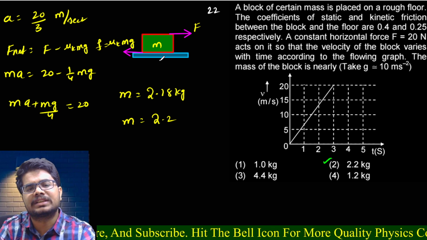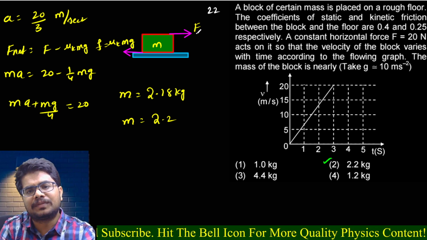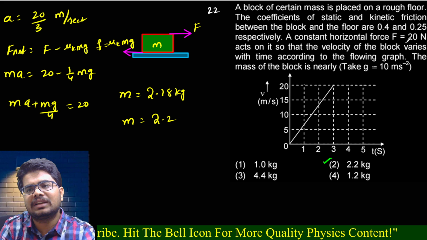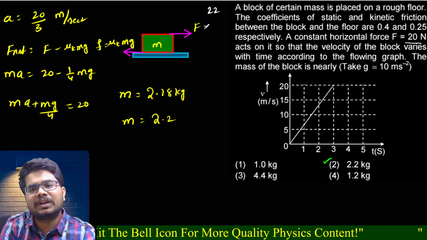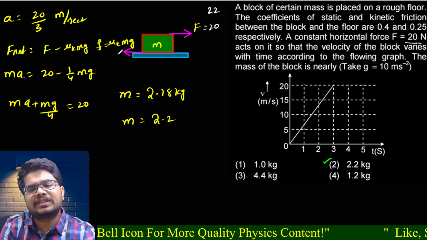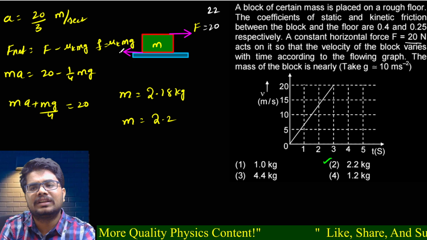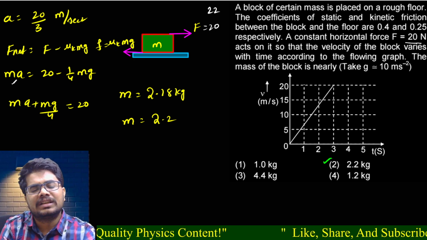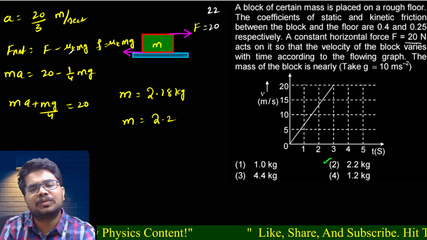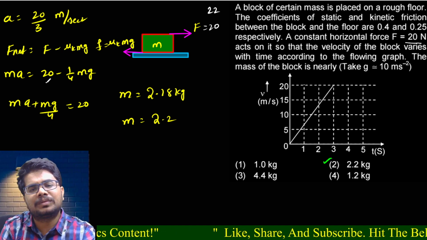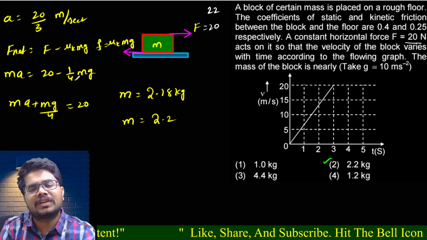Okay, check the condition carefully. In this direction I'm applying force. How much force are you applying? 20 newtons I am applying, sir. Okay, means friction will act in which direction? Just now I showed you, mu mg. Kinetic or static? Kinetic, it started moving. So F net equal to what you can write? F minus mu k into mg. Ma equal to 20 minus mu k value, 1 by 4, into mg.